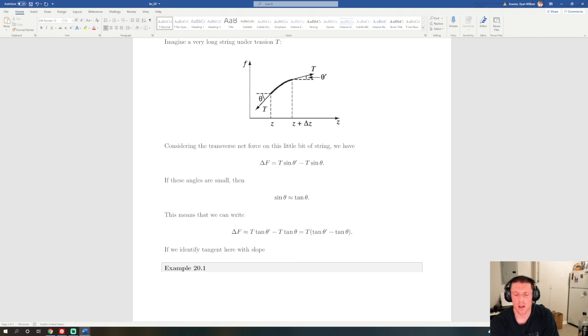If we are considering the correct angle in the right triangle. But also think back to the unit circle: tangent of theta is defined to be y over x, and that's also like slope, which we usually think of as delta y over delta x. Here, however, it's going to be delta f over delta z, but the idea is the same. And so what I want to say then is this.